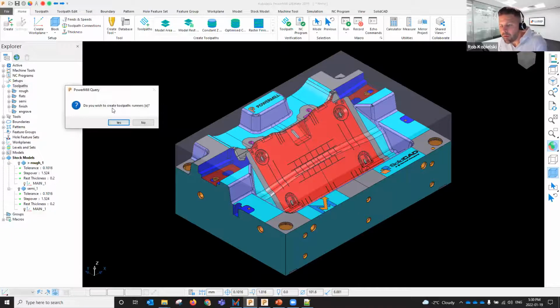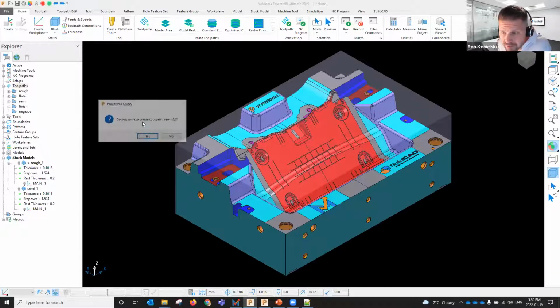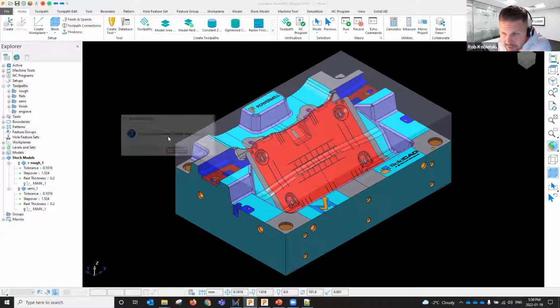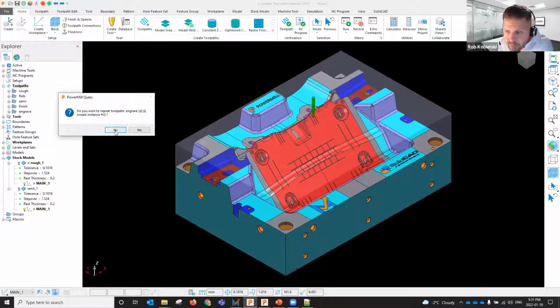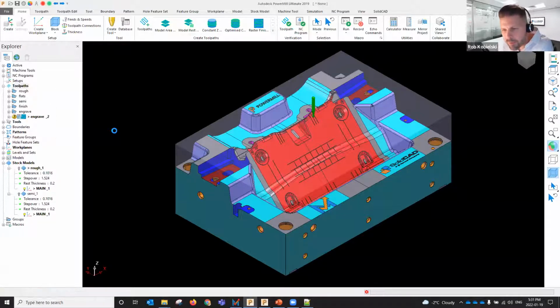Okay. Now, here's a perfect question, and this is brought up every time. Well, what if I don't exactly have the same features every single time? It's super simple. All you have to do is have an instruction in the name of the toolpath. So you might see there's an O in square brackets. That's an optional toolpath. If I don't have runners on this job, I say no. If I don't have vents on this job, I say no. If I happen to have engraving, I can say, okay, yep, give me an engraving toolpath. Boom, here goes the first. And what if I have 2 engravings? There's an option to repeat. Yeah, give me a second engraving toolpath. I want that. And you just go on with the rest of the prompts.